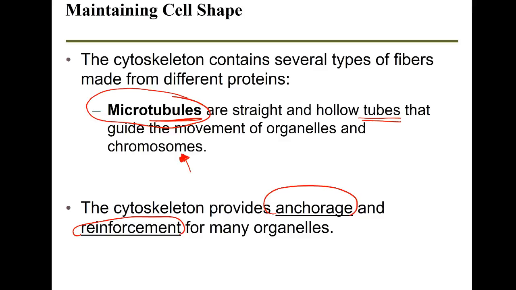Let's say that we're going to call our lungs analogous to an organelle in a cell, and our rib cage will be analogous to this cytoskeleton. So our rib cage actually encloses that organelle and keeps it in place, provides kind of an anchorage for where that organelle belongs, and it protects our lungs, right? So it's a reinforcement and protection around the lungs. So think of the cytoskeleton as something that provides anchorage for different organelles in the cell and protects them.